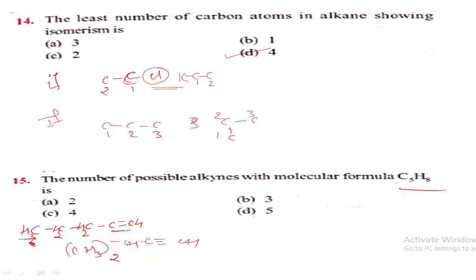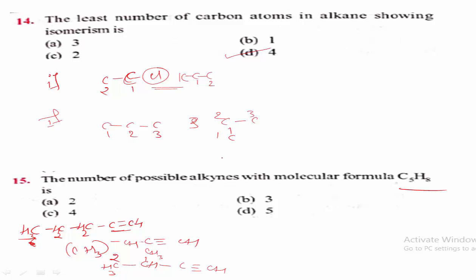Next, yes. If you are confused about this question, write the structure once again like this. Here I write CH3, here one CH3, here one CH3, meaning two CH3 groups are written here, and here C triple bond CH. Is it right? Yes. Now the number of hydrogens is 3 plus 3 is 6, 7, and this one is 8, and the number of carbon atoms is 1, 2, 3, 4, 5. Yes, it also follows the C5H8 formula.